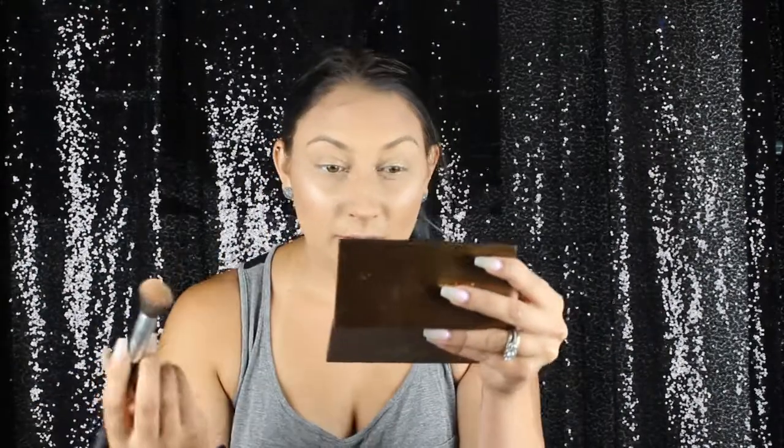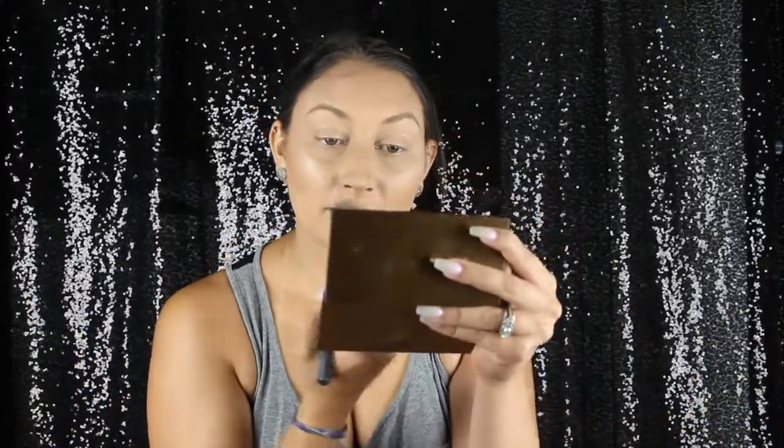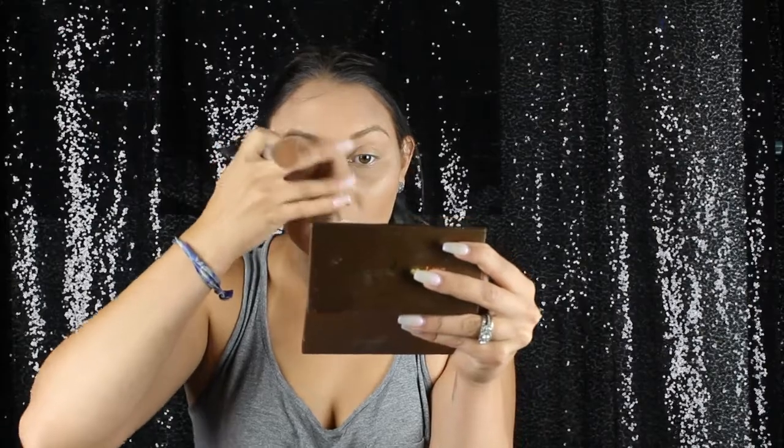I never really heard much about Tarte highlights, but they just came out with another one that's vegan friendly. I don't know. So I'm going to apply this on my Cupid's bow as well. It really makes your top lip look bigger, and it also makes your lipstick pop really well. I'm going to apply that down the bridge of my nose and really focus it on the tip there.